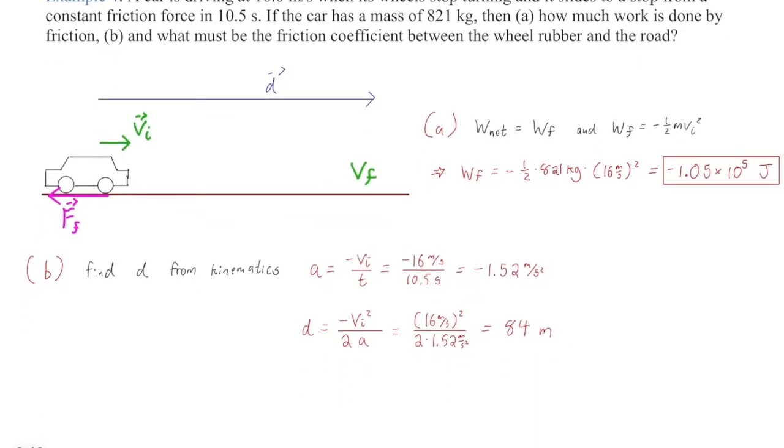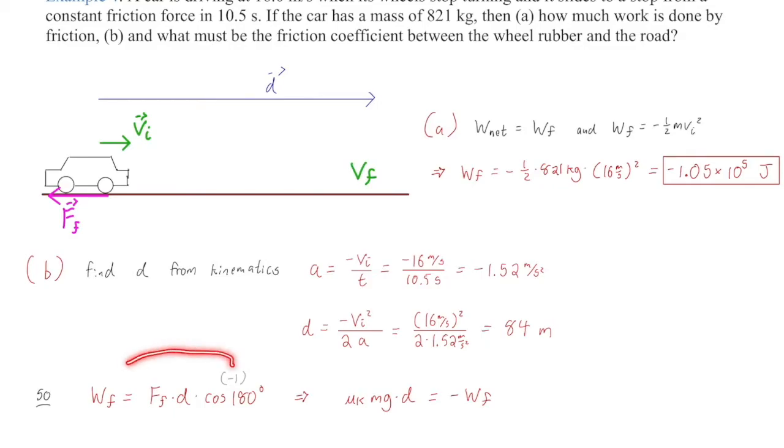Okay, that's the magnitude of our displacement vector. Now we can just go back to the definition of work. So the work of friction is the force of friction times D times cosine of 180. There's that negative, all right? And that's super important, because when we plug it in, we have the negative on that side.